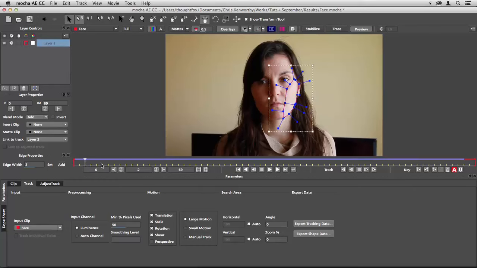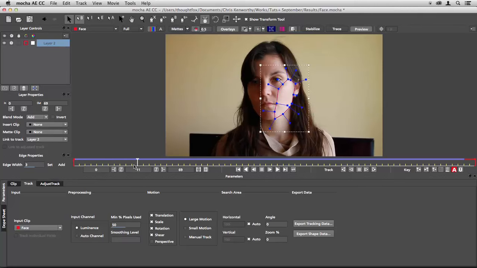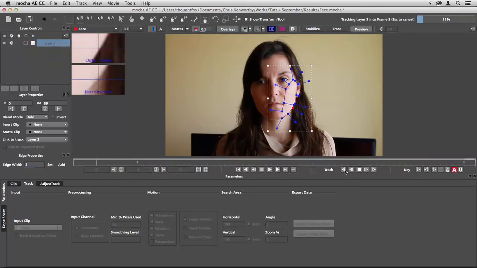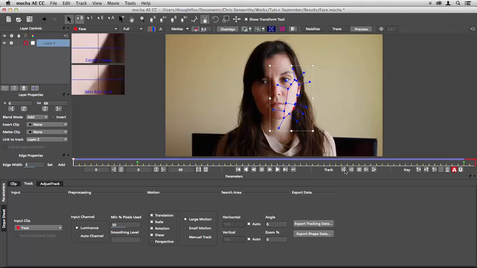I need to go back to a place where that seemed to start going off, perhaps there. As I grab the point here, you'll notice it shows up on the top left over here. So I can just grab that, check that that crosshair is absolutely on the edge of the jawline there. Now track backwards from there, and that now remains accurate all the way to the end. We now have a really good plane of the face.